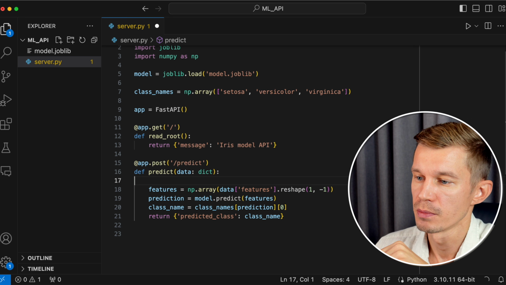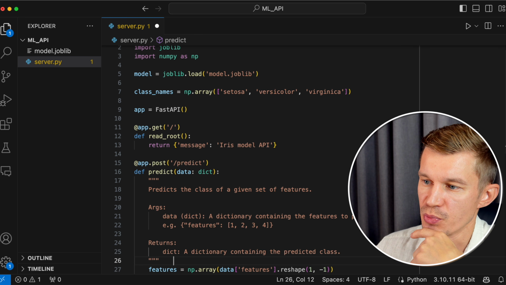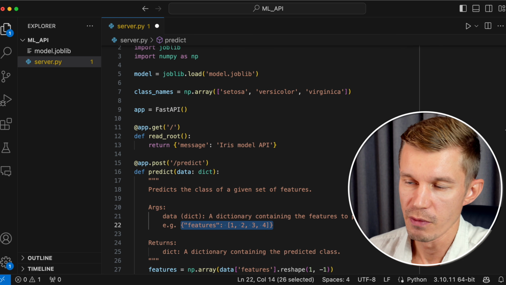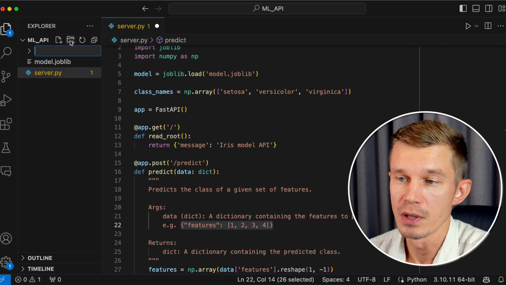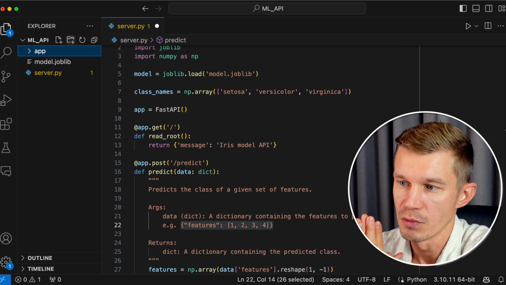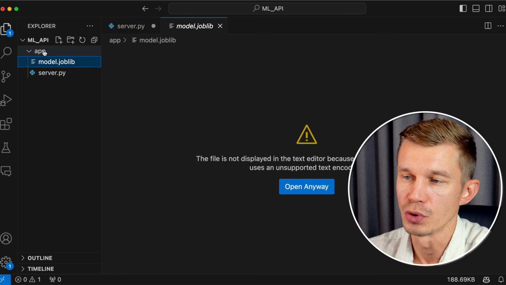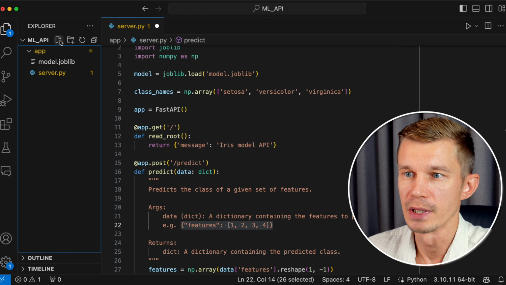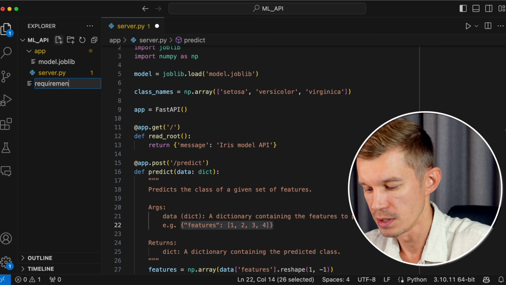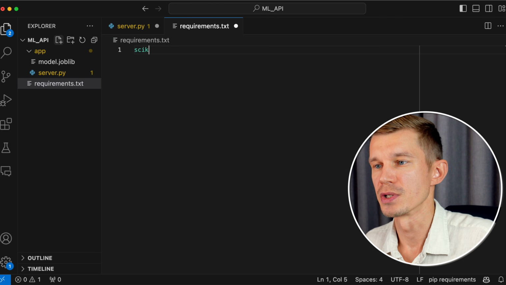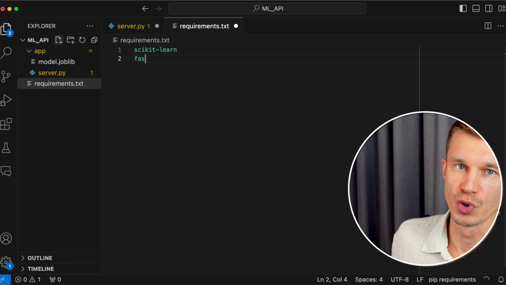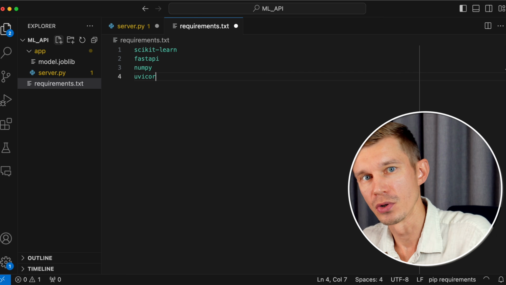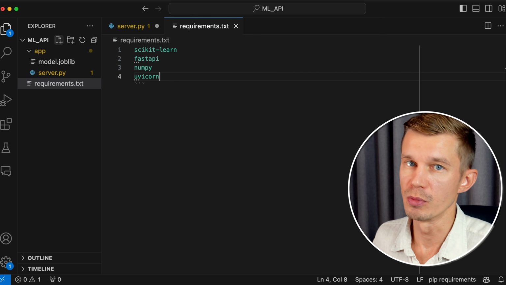Nothing else we need in here, well, other than maybe some documentation for this predict function, just to give us an example of what the request should look like. I'm going to create an app folder and place the Python code and the model in there, because this is our server and everything required for this server is inside that folder. And one thing I forgot, we're going to need the requirements as well. So here in the root, let's create the requirements.txt. Just make sure that library versions will be the same as the ones you used when creating your model, specifically scikit-learn, because a different version of scikit-learn in the container may not load the model correctly.